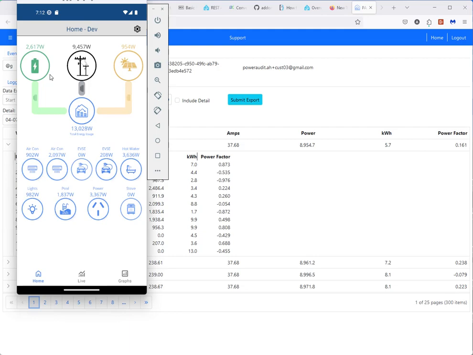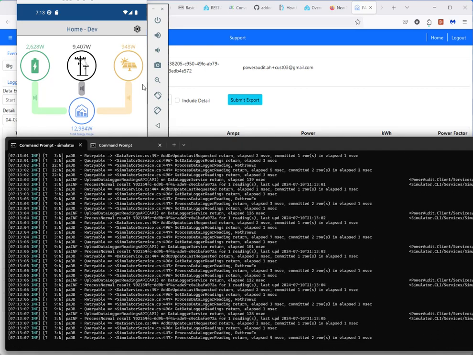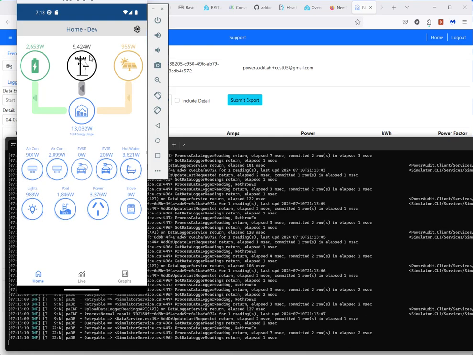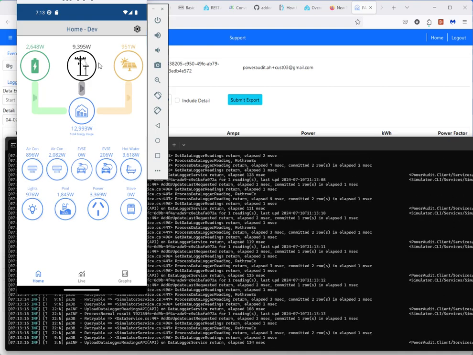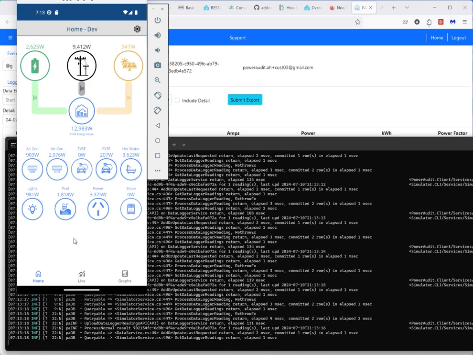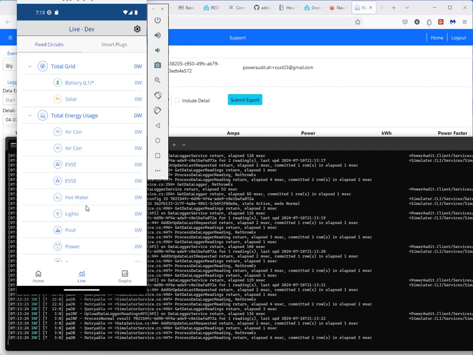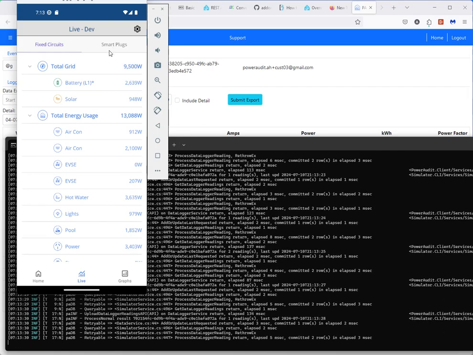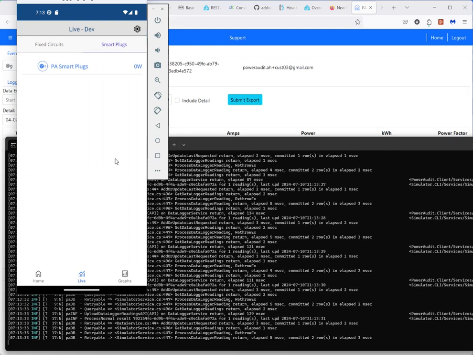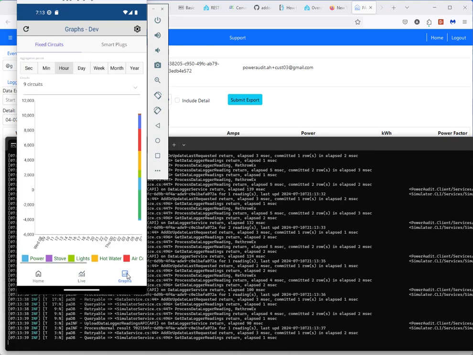And this is what you'll see in the app. The simulator, or in your case, the real hardware, is uploading data, and that's being rebroadcast and made available to the customer in the app, and being recorded in the back end for creating reports, etc. So the data is coming through in real time, or close to real time. This one didn't have any smart plugs defined. And we get nice little fancy graphs too.